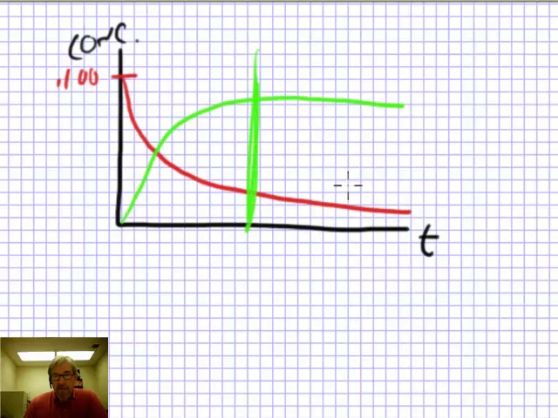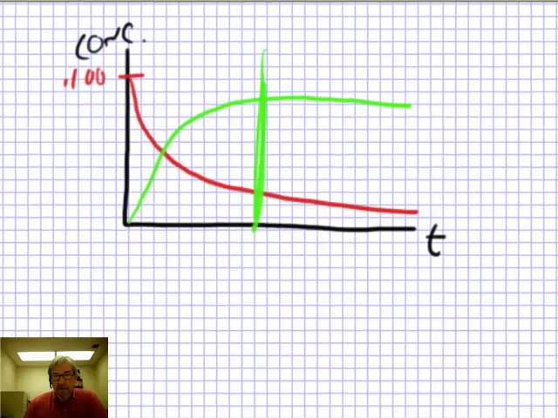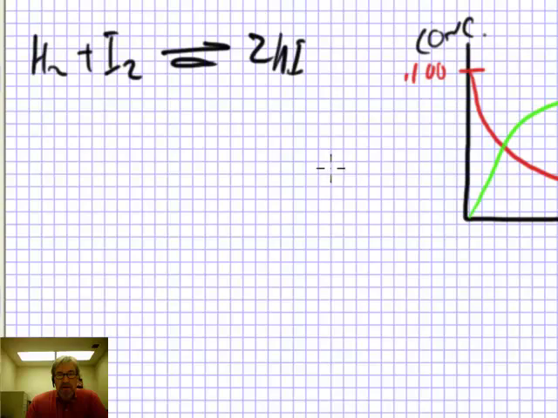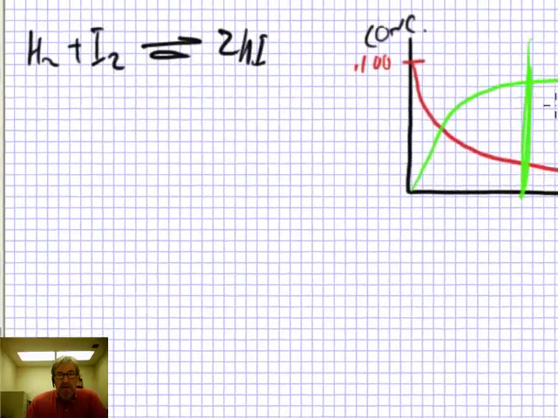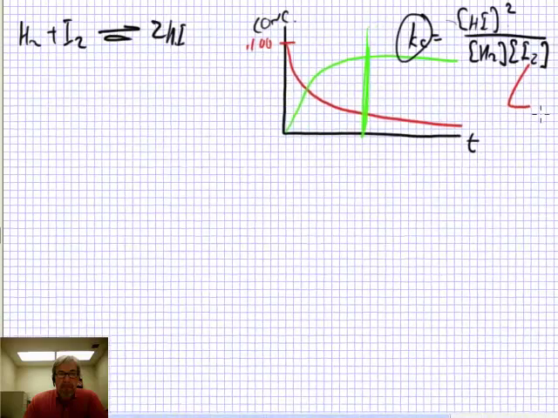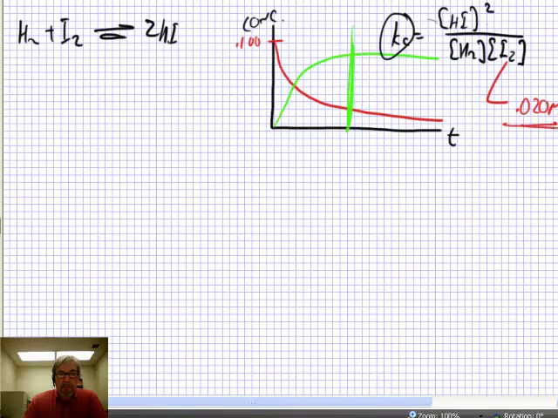Let's think about what Kc is, first of all. The reaction, again, is H2 plus I2 in equilibrium with 2HI. The expression for the equilibrium constant is Kc equals concentration of HI squared divided by concentration of H2 times concentration of I2. We just know that at equilibrium, the concentration of I2 is equal to 0.020 molar. That's all we know. And from there, we have to determine what Kc is. Well, all these things are stoichiometrically related.